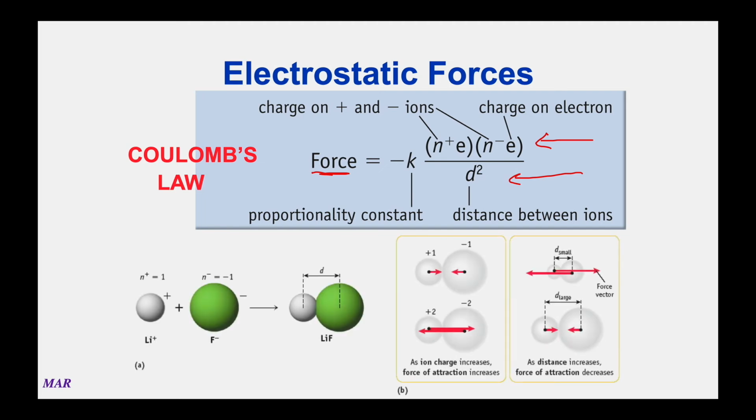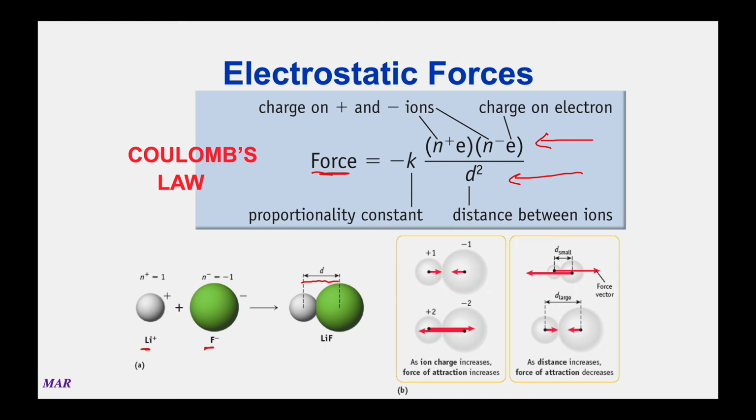There's going to be some ideal distance that makes the forces happen. These little pictures right here show examples of this. First of all, this is a lithium ion and a fluoride ion. And when they come together, there's some idealized distance d between the radius, the middle of the lithium, and the central part of the fluoride. And as that part gets bigger and smaller, that's going to affect the bottom part of Coulomb's law.